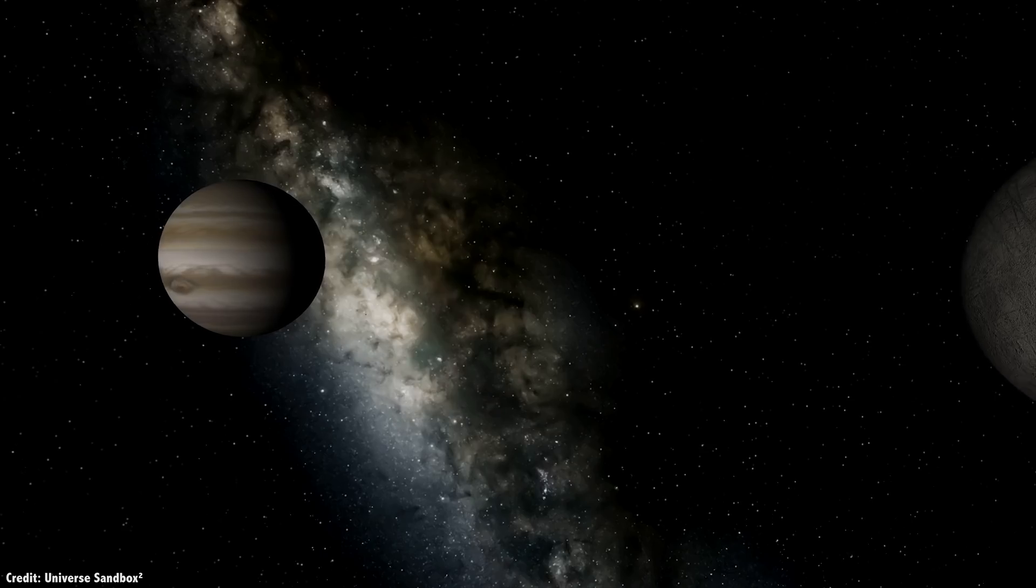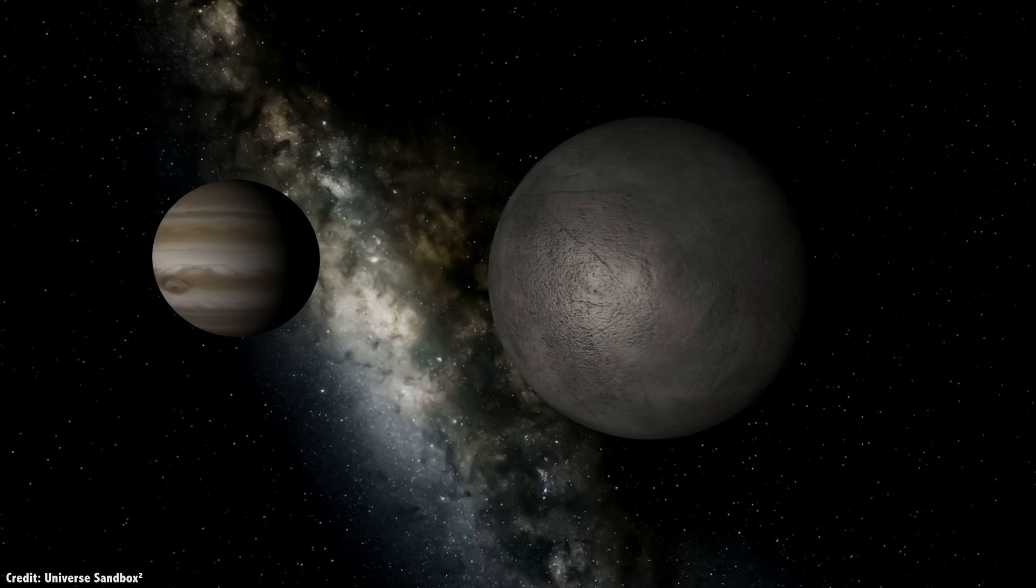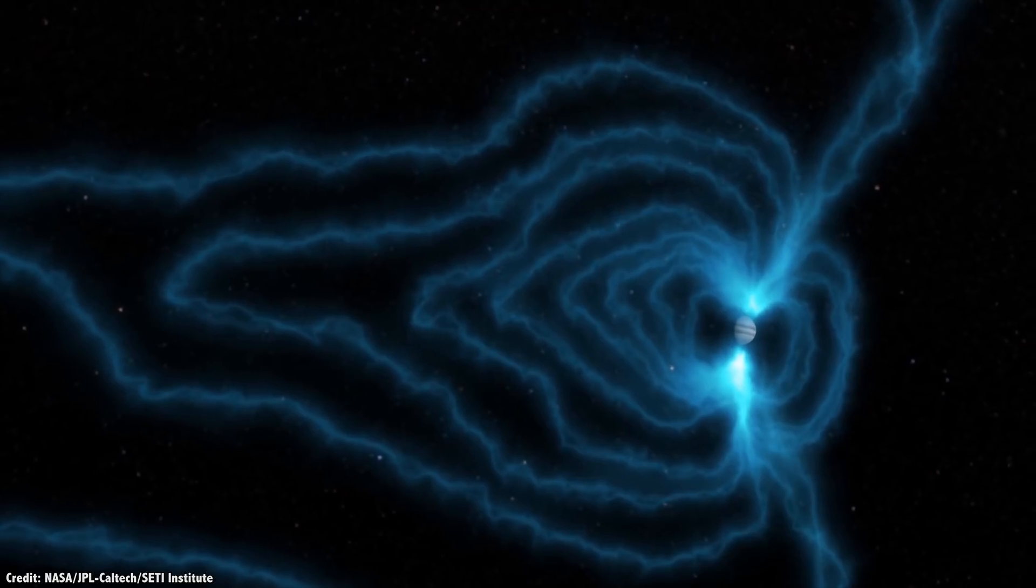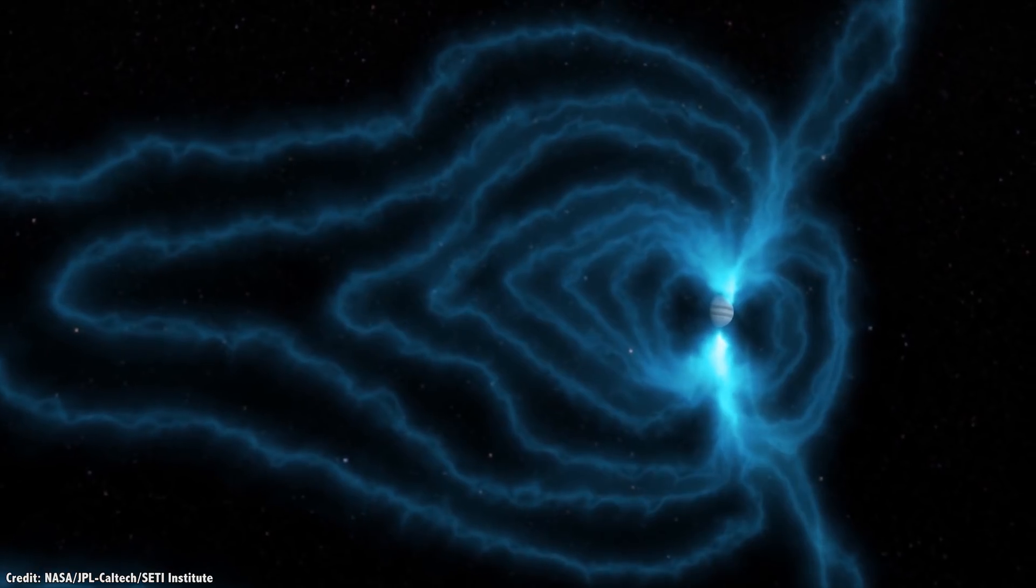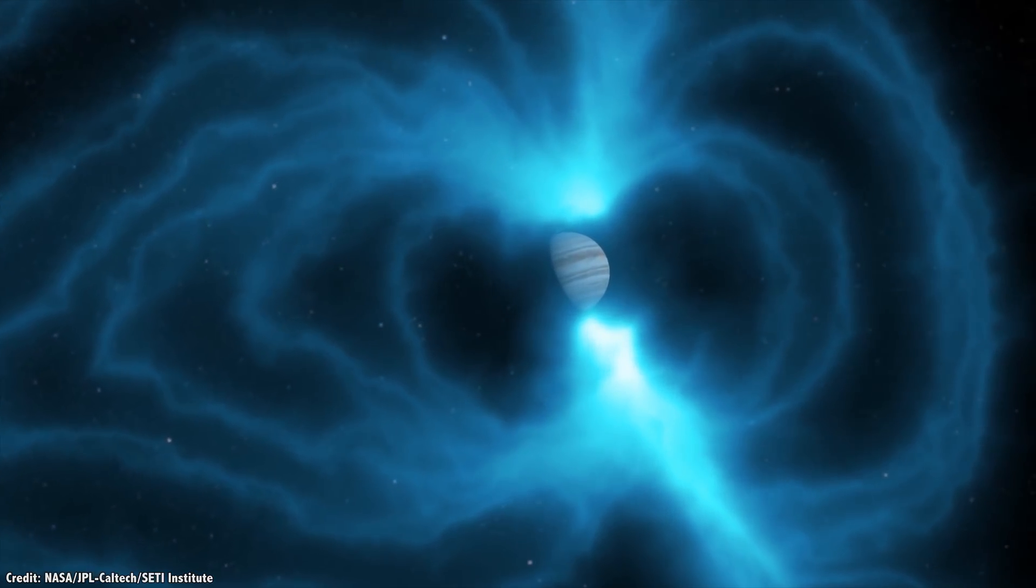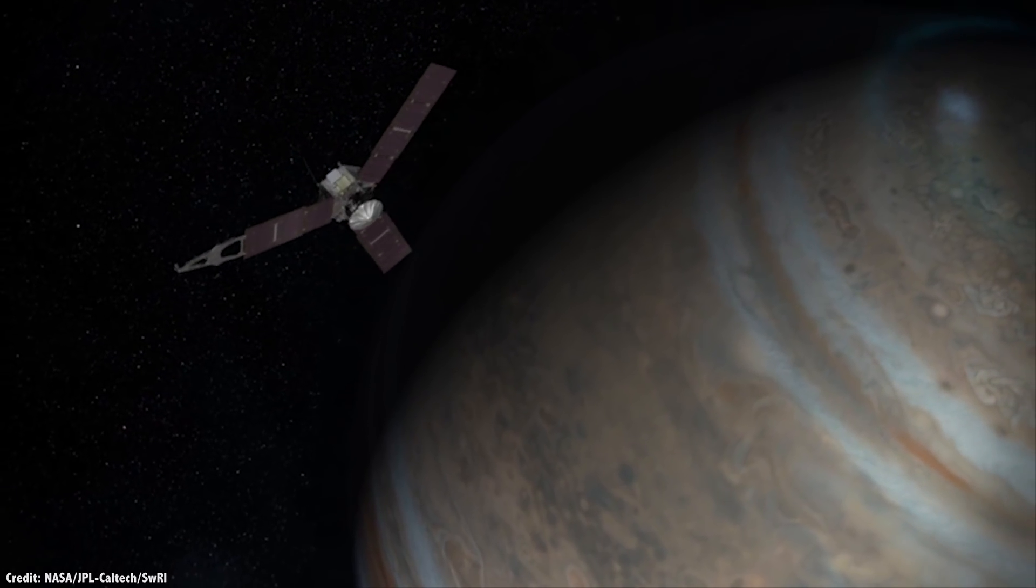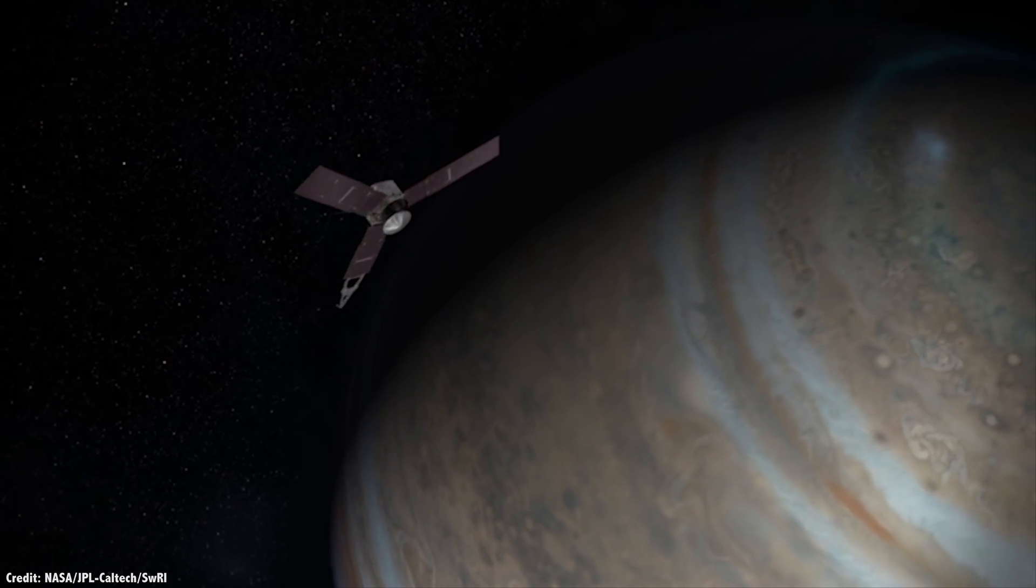Flight time from Earth to Europa would take about two years. The minimal plan would send a single lander, and if the budgets flow, there could be up to four landers, each exploring a different region on Europa. One of the big risks to a mission to Jupiter is the charged environment around it. All spacecraft would need to be able to discharge themselves on a regular basis to prevent any damage to their electronics.